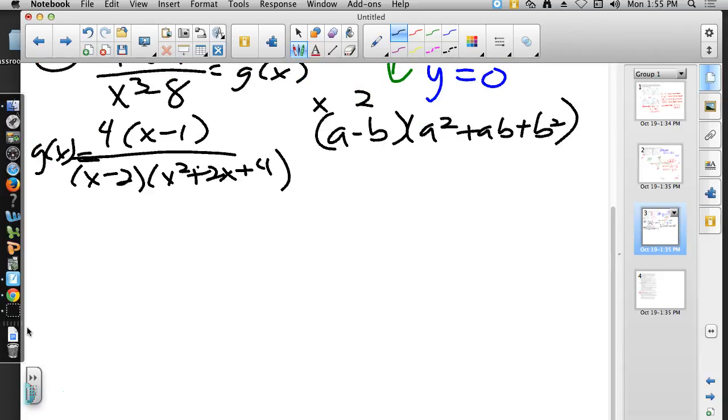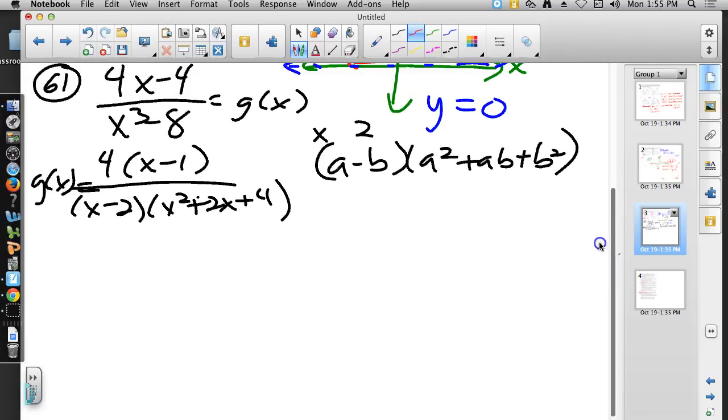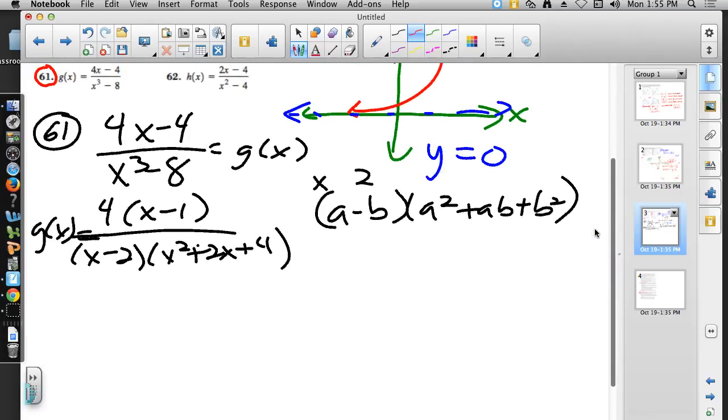Now we get a good look at any of the zeros that we would be able to find. This one is 61. Taking a look at the factored form that we have here, we want to figure out the vertical asymptote. I notice 2 would be bad down here. It would make that equal to 0. But then we think, well, what about this one? With that one, you might want to do a quick check of b squared minus 4ac. It's going to come out to be negative. Those are going to be imaginary zeros over there. Or you could say, you know what? I really like completing the square.